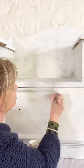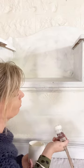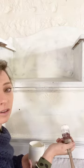And I'm going to purposefully have some areas that have got thicker texture and some have got thinner, and then I'll leave some patches that don't have any at all as well.